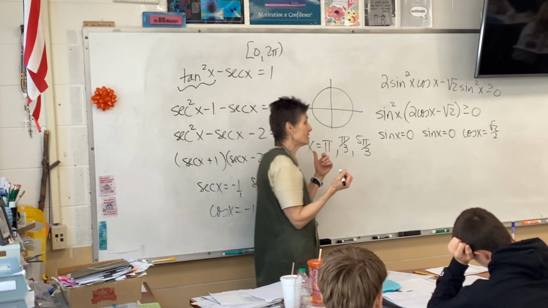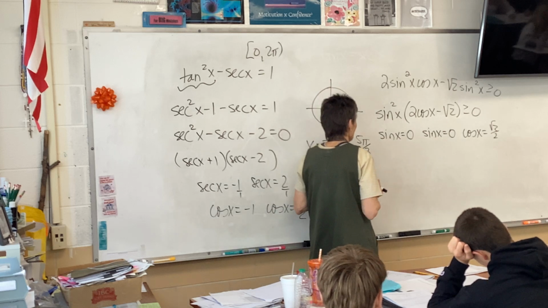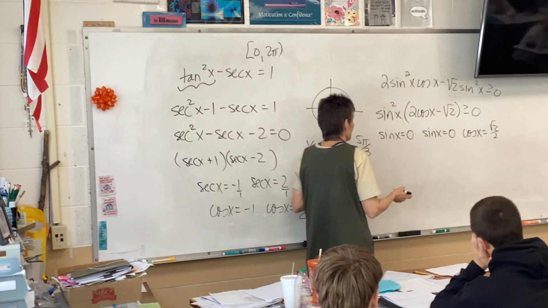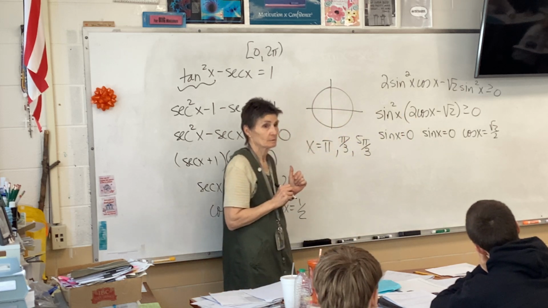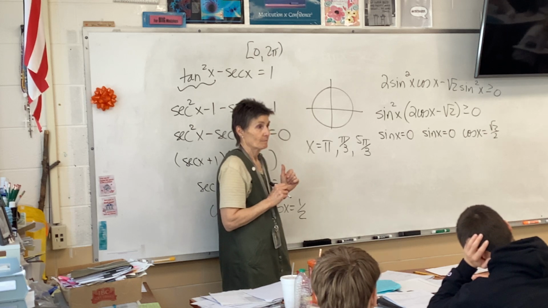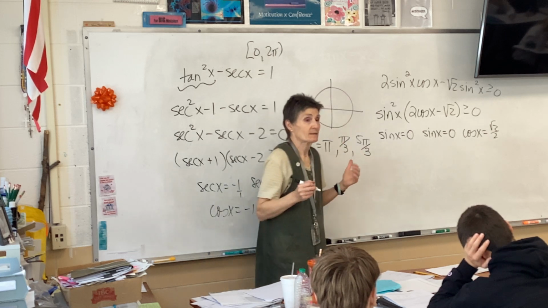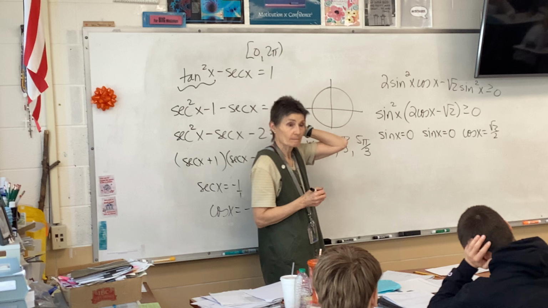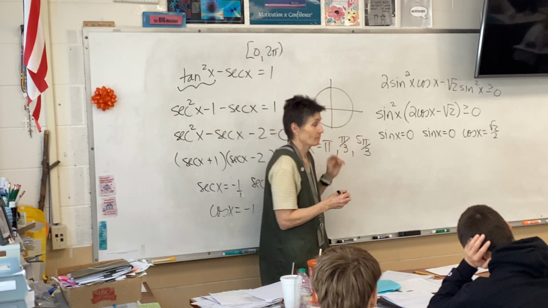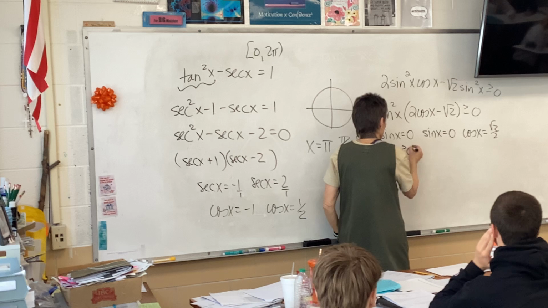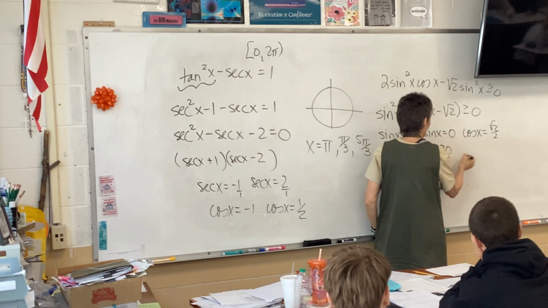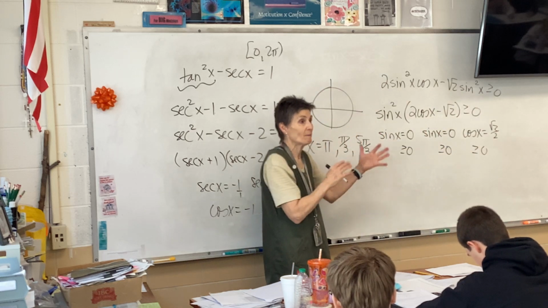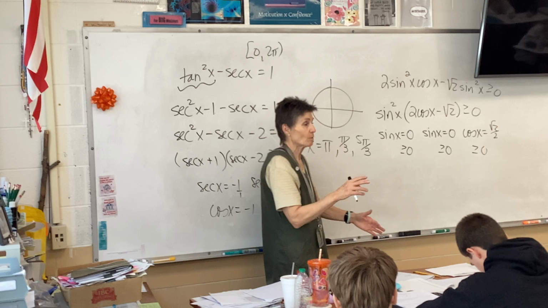Now I need to figure out a way to multiply all these together and be greater than 0. Now, give me some ways. What are some ways that I could multiply these things together and be greater than 0? Well, this could be bigger than 0, bigger than 0, bigger than 0, right? So bigger than root 2 over 2. It could all be positive. So greater than, greater than, greater than.